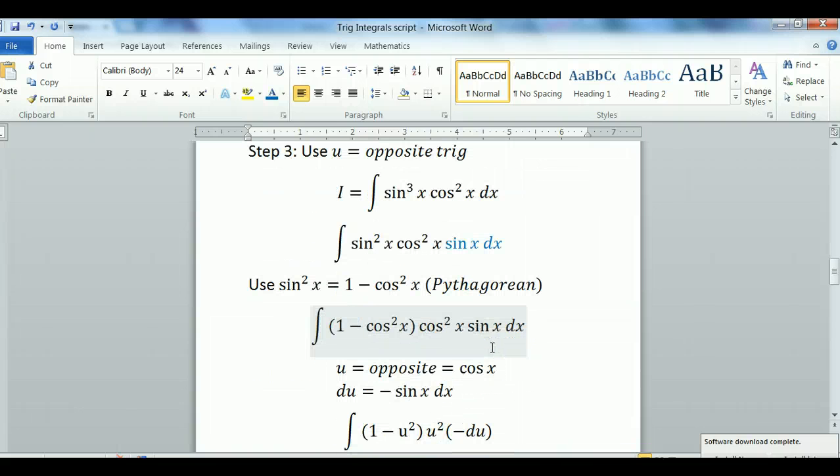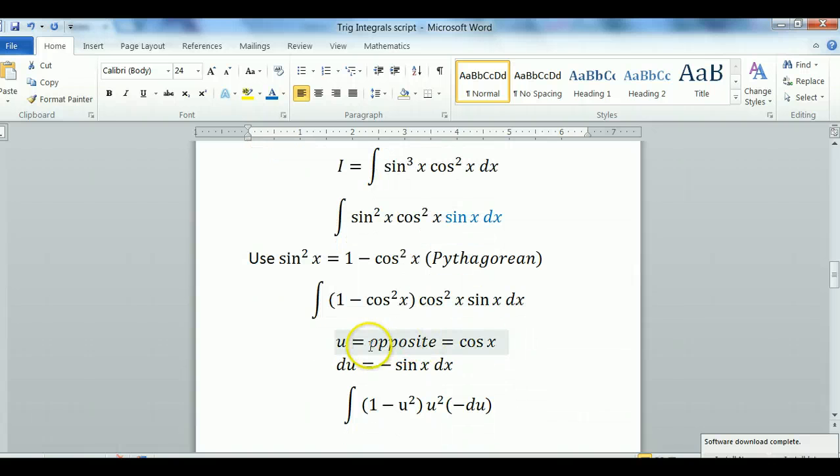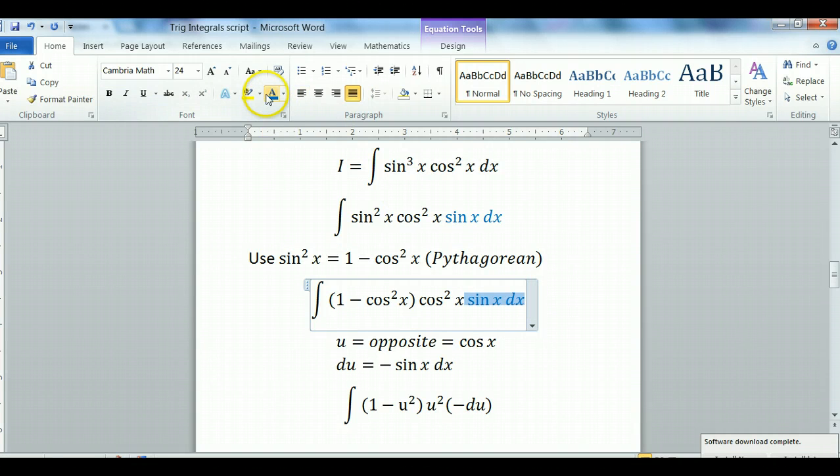So what do you mean by that? Now the opposite thing that we converted was cosine, right? So we use u equals cosine x. Now you will see why this will work, because if we put u equals cosine x, then du, the derivative of that, will be negative sine x, is that thing that we reserved here. Can you see that? The thing that we reserved here is exactly, or up to a negative sign, the leftover part of the du.